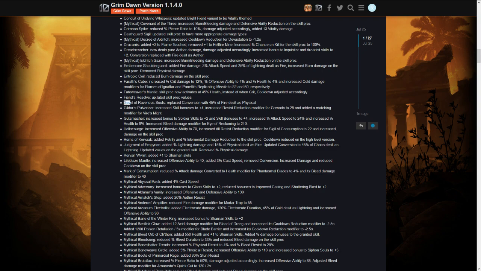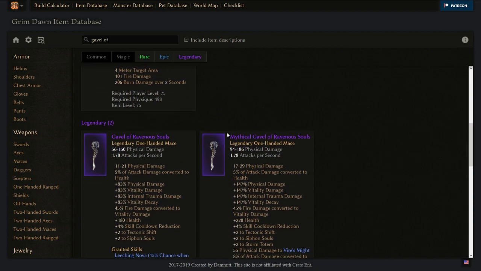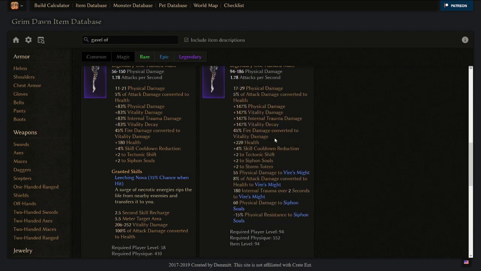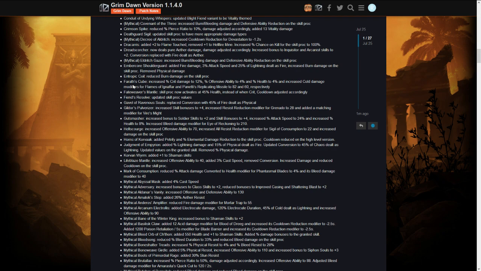The Gavel, this is the physical internal trauma thing, right? Replaced conversion with 45 of fire that is physical, and before it was some weird thing, I guess. It was fire to Vit, yeah. But the physical side of things was so much better here anyways, so you wanted to go physical. But then this was a DPS loss if you were able to convert the fire to physical. Yeah, this is nice. Very nice.